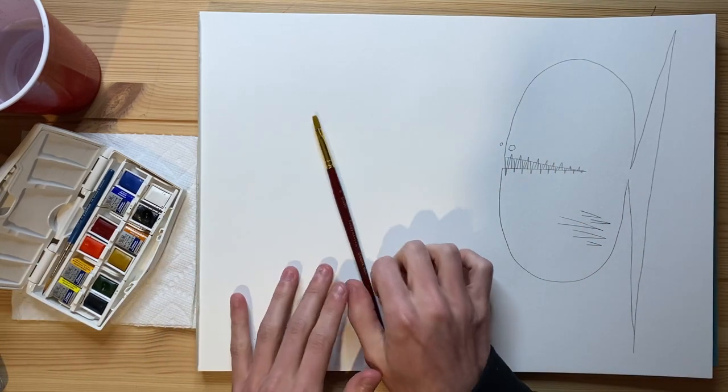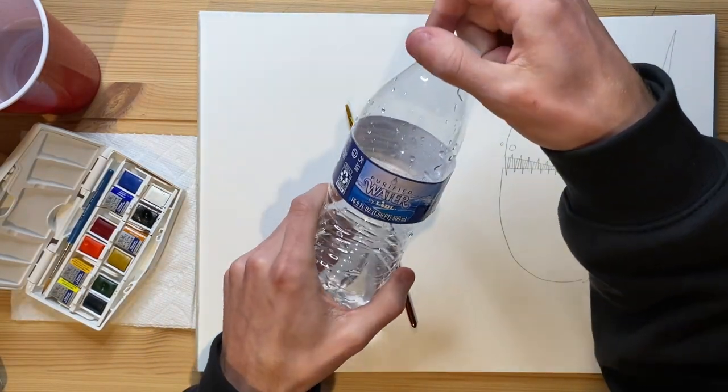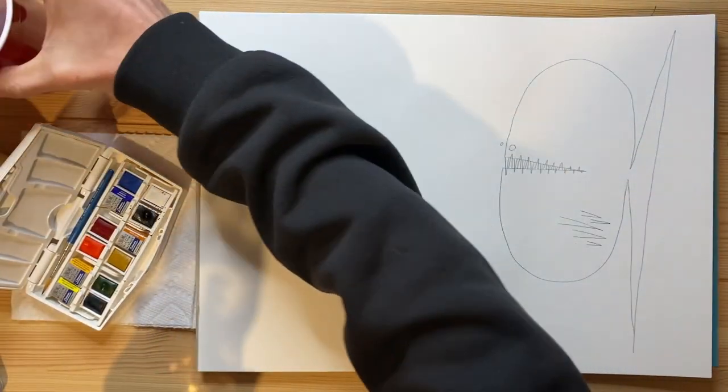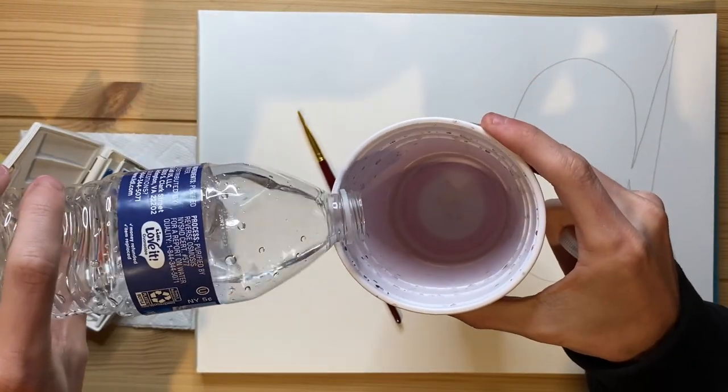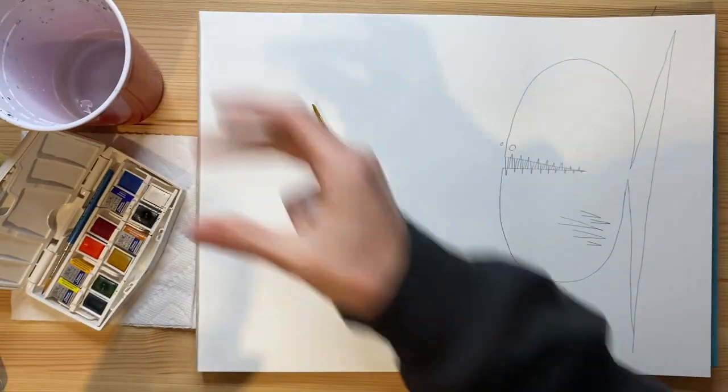I think this one should work perfectly, and now I'm going to go ahead and get some water from my purified water bottle from Lidl. In this little red cup right here that I use for all of my watercolor paintings. Just put a little bit more in, that should work. And now I'm just gonna go and drink some as well.